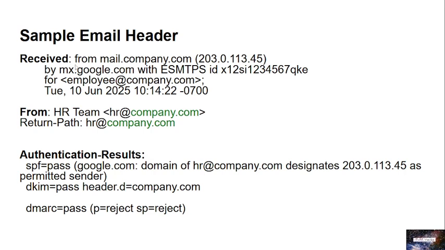You see it here, received from mailexchange.google.com with the protocol and the ID of the email, and from employee@company.com. You can still see that this domain and this domain are the same, and you see the date and the time that the email was received.